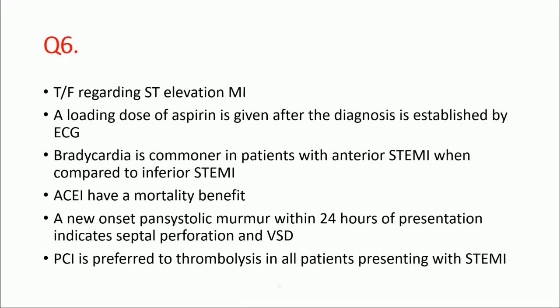The fourth one, a new onset pansystolic murmur within 24 hours of presentation indicates septal perforation and VSD. Now, this is a very important concept to remember. There are certain late complications of MI. The early complications are arrhythmias. Another early complication is acute heart failure. The patients present with acute heart failure. It's an early complication.